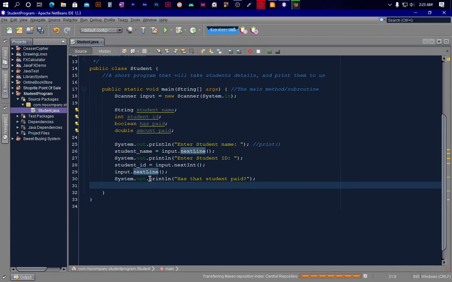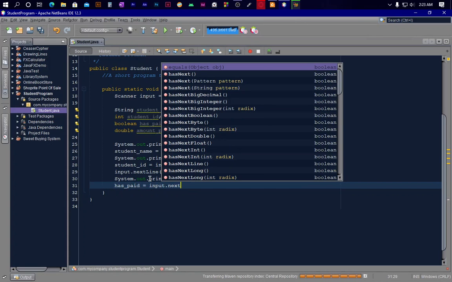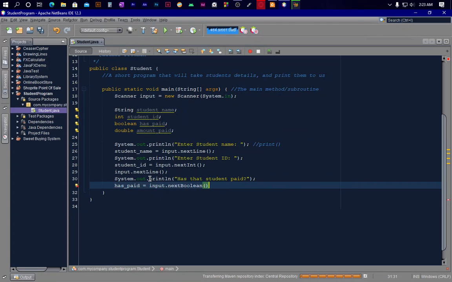If that student has paid, the user is going to type in true. If he didn't, it's going to type in false. So for isPaid, I am going to assign it to an input, and that will be the nextBoolean.